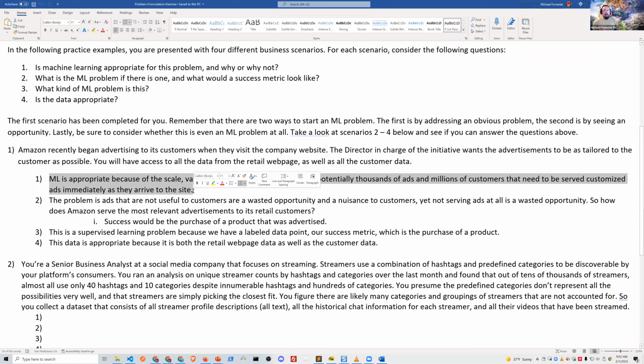The second thing is, is there an ML problem that we can solve, and what would the success metrics look like? For example, is making personalized recommendations based on historical customer data and their behavior an ML problem we can solve? It sure is, right? And Keith, I saw your question. We're going to get back to that, right?